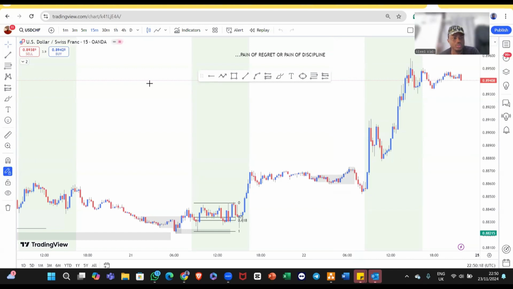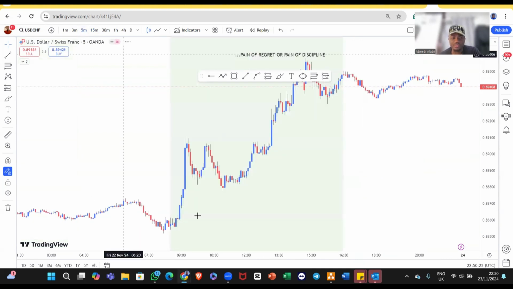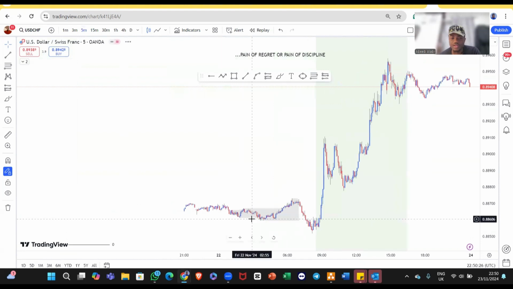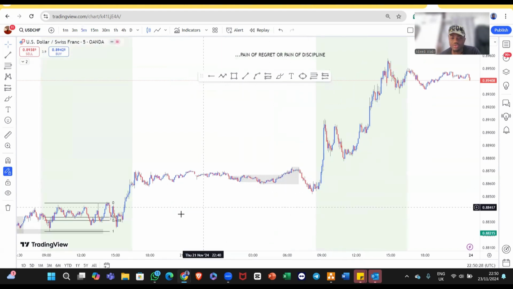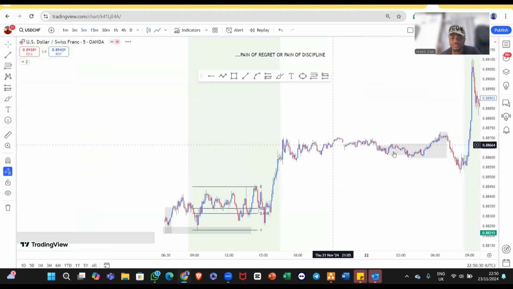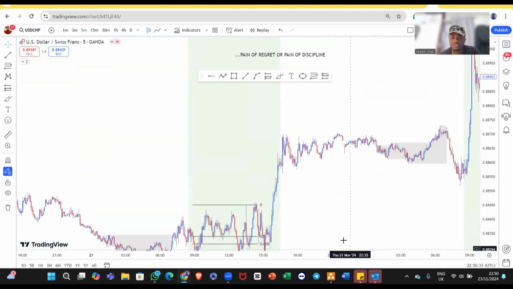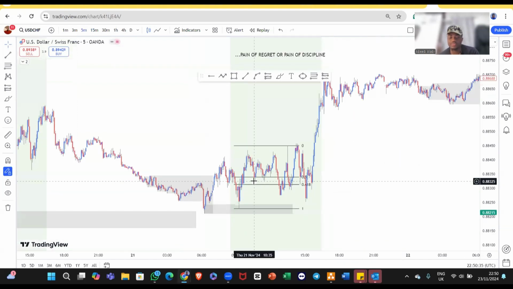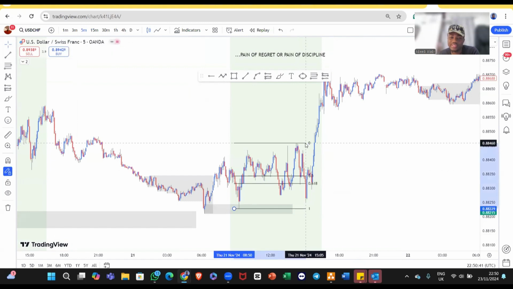I missed this trade. I marked the entry on Thursday, but it was just after the red news, and I was not so confident and not really convinced, so I didn't take the trade.